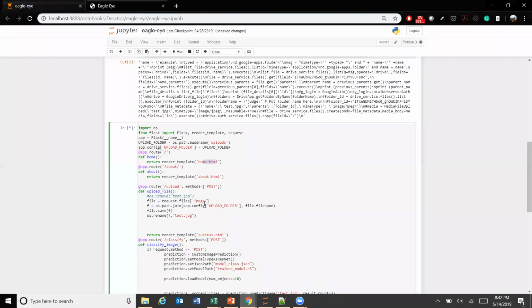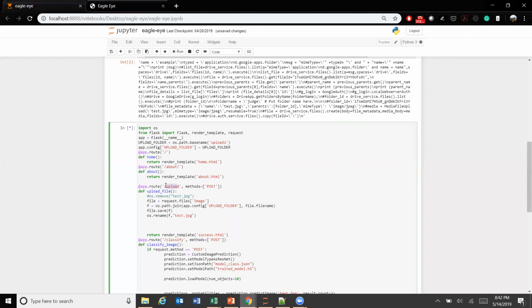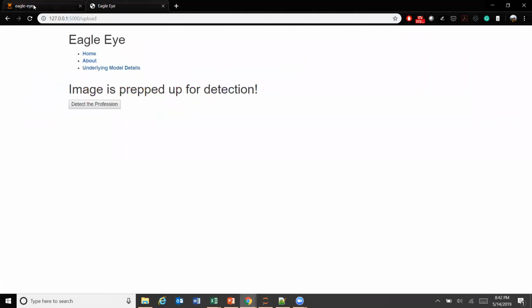Once it goes to the upload method, basically what is going to happen here is it is going to render these files. So upload is the method that I'm mentioning here. That's the form action equal to upload. What it does is it directs to the upload app route. Right, now it has come here, upload app route, and here what I've done is request.files image. What is request? Request is nothing but I clicked on submit here, isn't it? Upload the image, I clicked on enter, right?